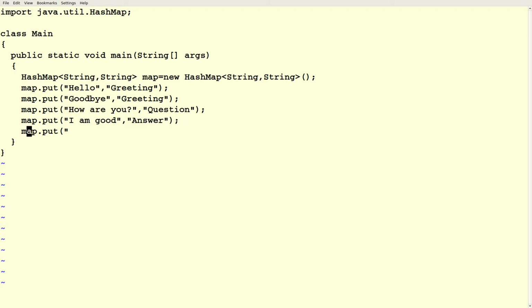I am good is an answer, and so just random stuff. We're just taking some phrases and we're trying to categorize what kind of phrase this is, and so we're storing this in a hash.